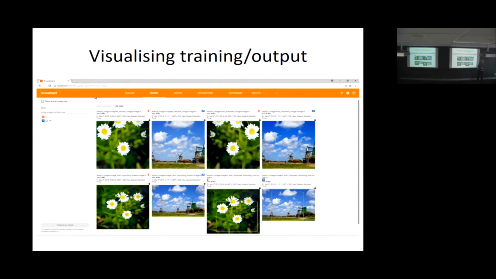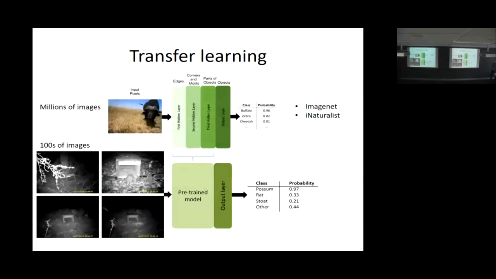And finally, this was also mentioned earlier, transfer learning. So if you've only got a small number of images, it doesn't matter how much computing time you throw at it, you're probably not going to do a good job of building one of these models. However, there are now plenty of pre-trained models out there that have used large numbers of images. This particular image is from something called the Serengeti dataset. So if you were looking at trying to classify animals, large animals, this would be an excellent one to start with. That's 30 years of camera images. It's just millions of images that have already been trained into a decent network.